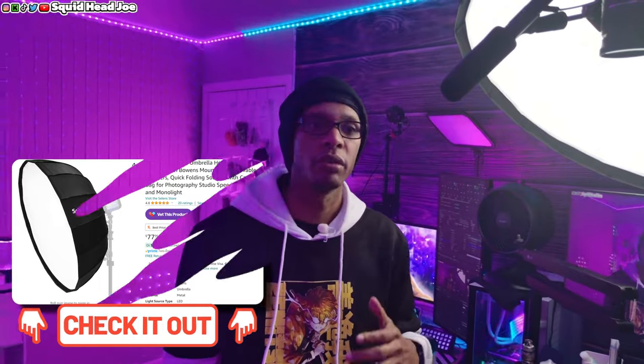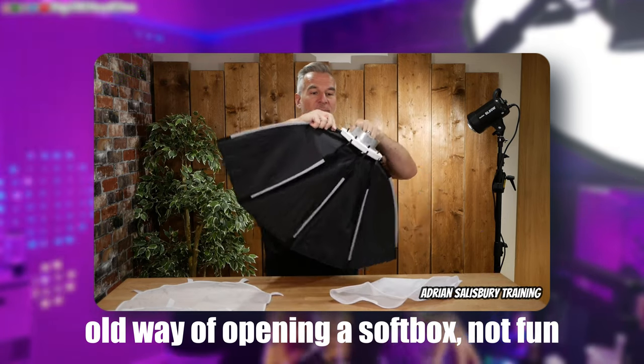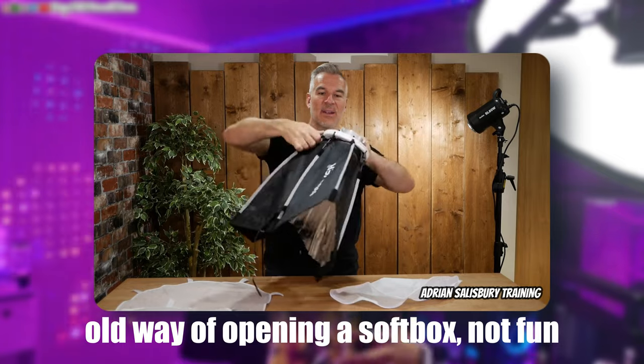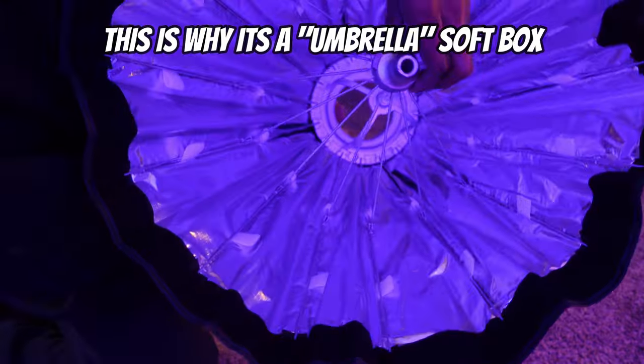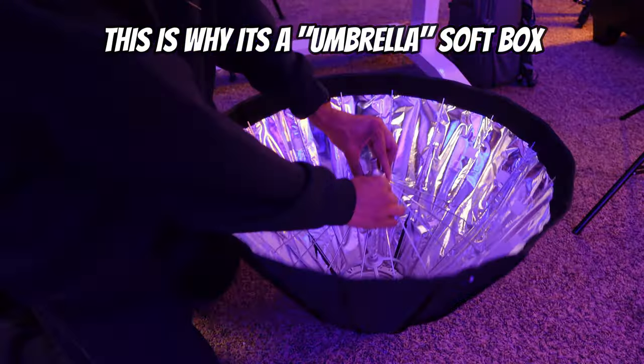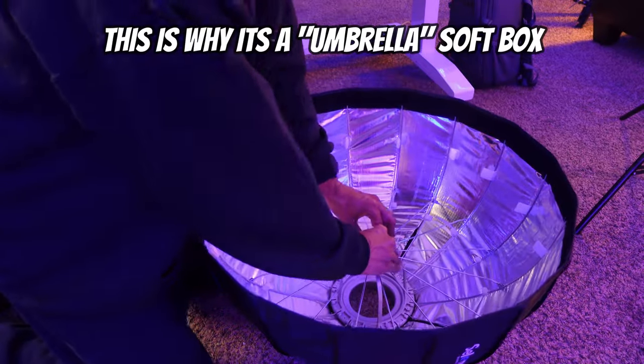You can still attach a softbox to it. What is a softbox? It's something like what I have over here — I recommend the Sellins softboxes. These are the best for content creators or streamers working in small spaces, because you're not fumbling with tabs to open them. Some people in small spaces like to tear things down to conserve space. That's why you want what's known as an umbrella-style octagon, or umbrella-style softbox — they open and collapse from the inside just like an umbrella.